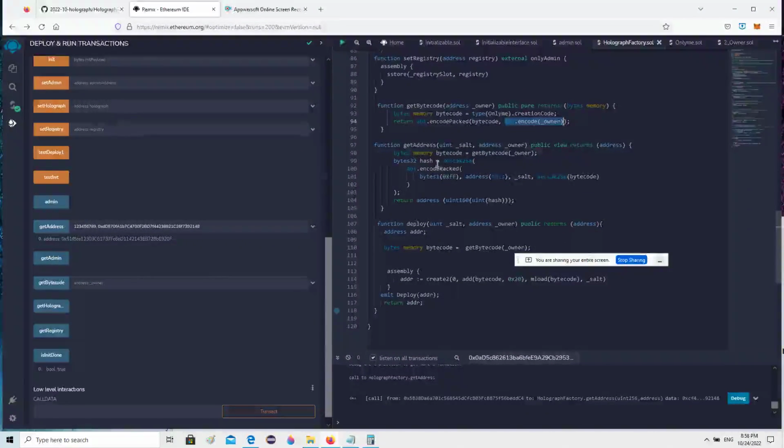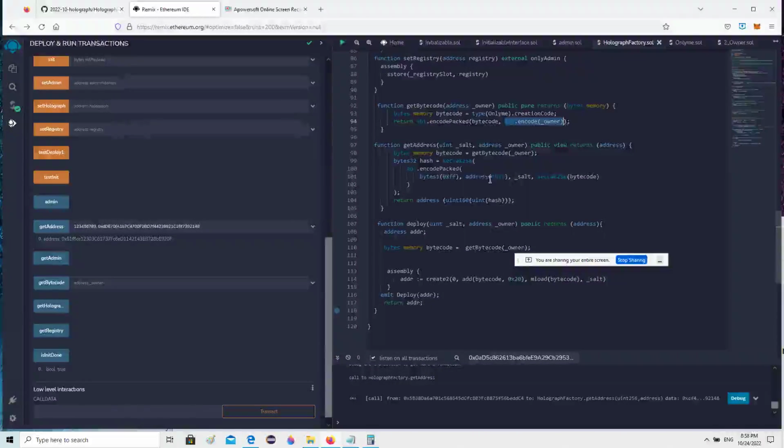Once we have the bytecode, this is the function to predict the address. Basically, it's using the prefix 0xFF. This is used to distinguish it from CREATE, which is something else.